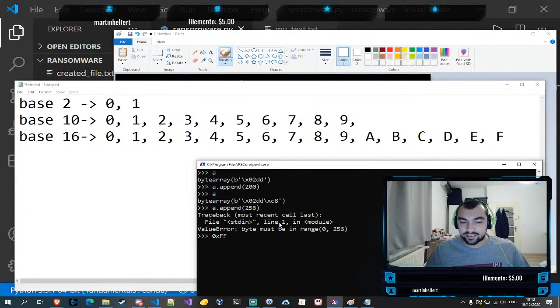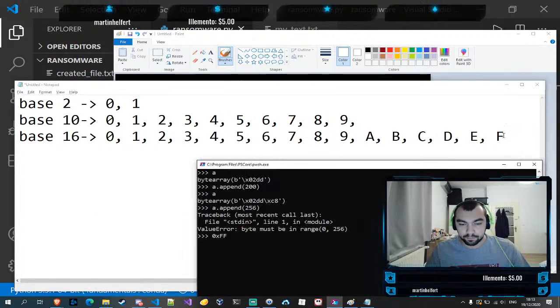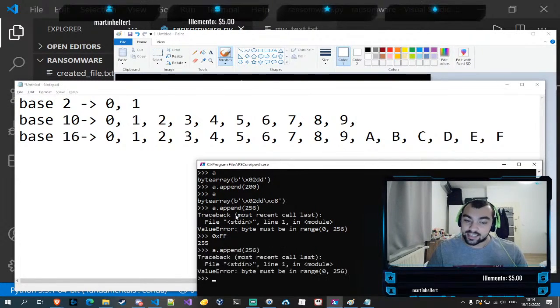So if you just type 0xFF, which is FF in hexadecimal, which is the largest 2 digits that you can have in hexadecimal, this is 255. So now if we include 0, in total that's 256 values. So 256 doesn't work. You have to do 255, right? Because that's the last possible byte.